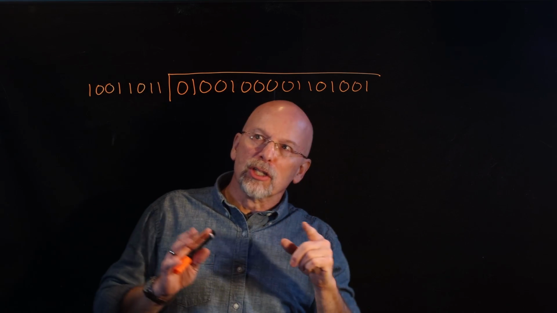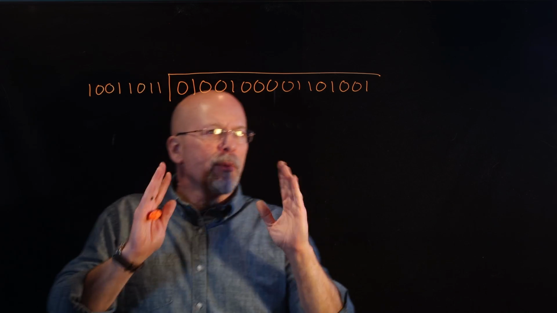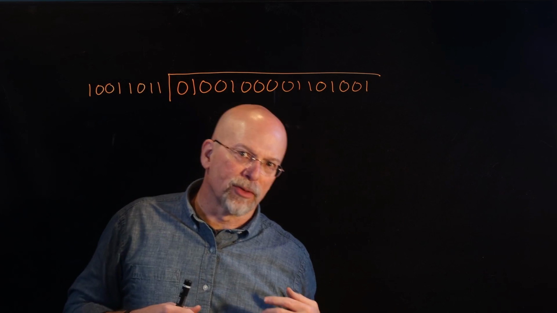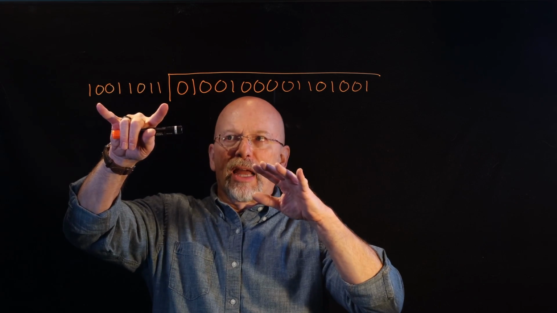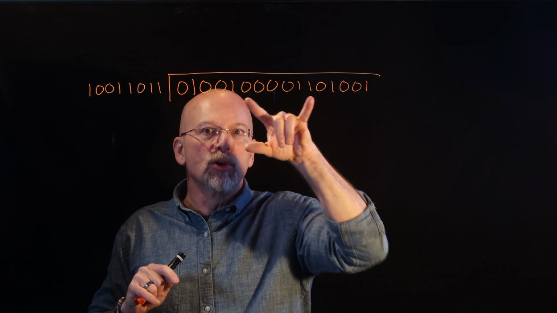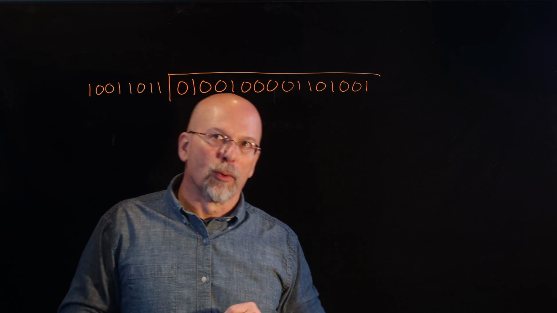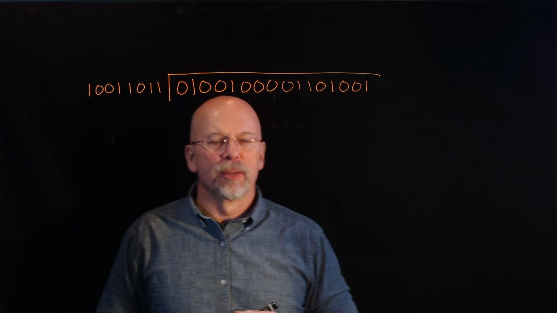And if we were actually to do this in a computer, it would require us to have this entire number put into a single register of the computer before we could start figuring out how many times the divisor goes into the dividend, and figure out what our remainder is. Turns out there's a much simpler way.